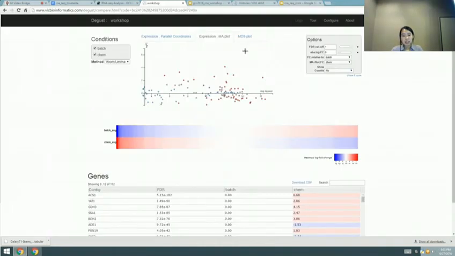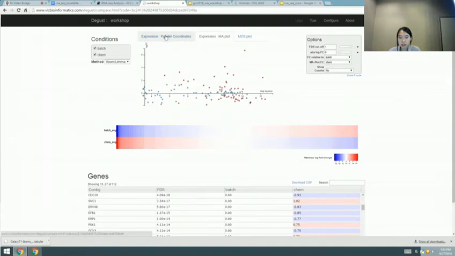Each of these dots is a separate gene. You can hover over to see the gene name, like this, or you can select a gene here and it will pop up on the interactive plot. This is a heat map. Blue means underexpressed in this and higher in the chem. If it's low, it's closer to a 0 log change, so there's not much change happening in these genes.